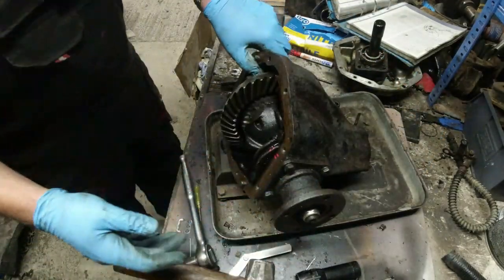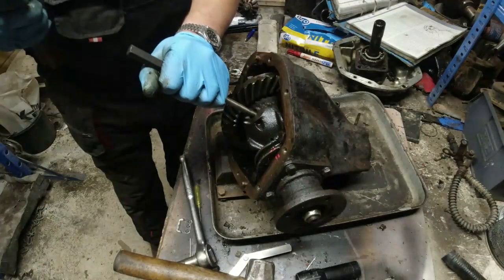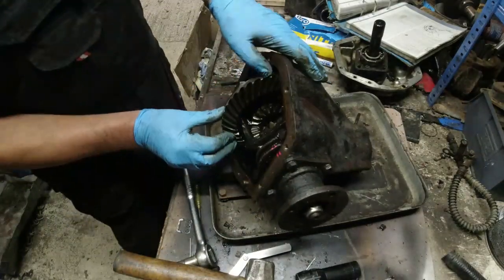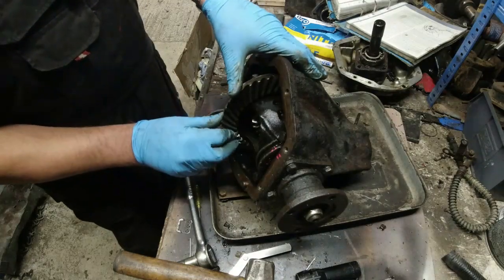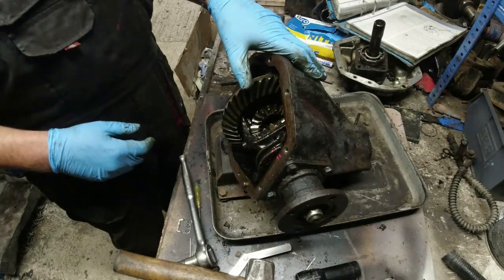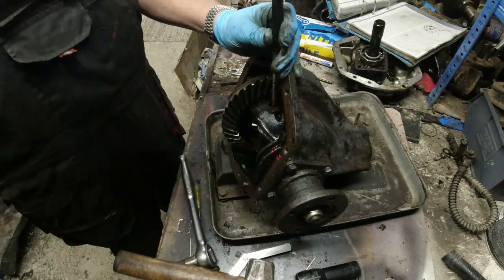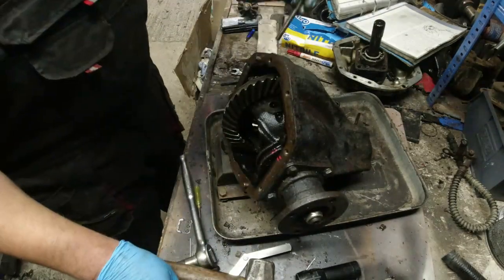Now, in theory, that cross shaft should now go in, I'm guessing. It does, look at that. It's not going very far, because otherwise it's going to end up getting locked. But what I want to do is push it in far enough that I can get one of these gears out. Can we do that with this thing in the cage? I wonder. Or are we just going to completely mess it up?